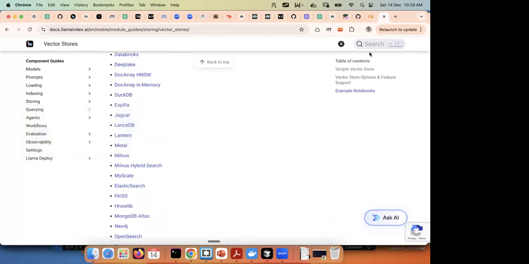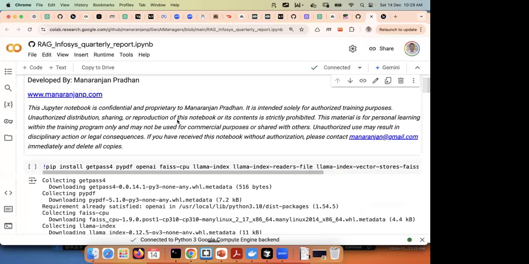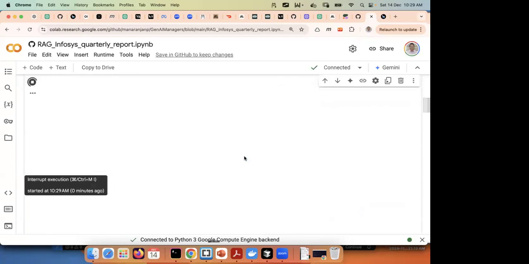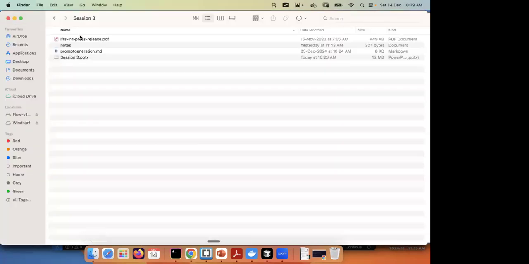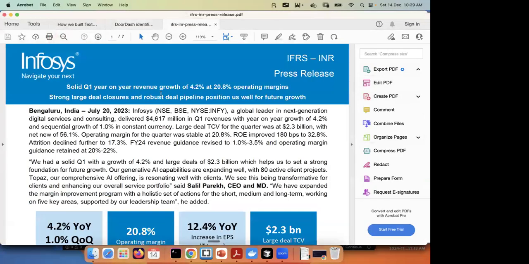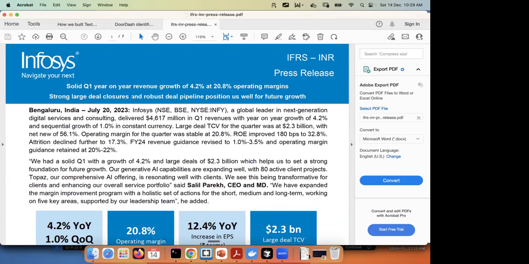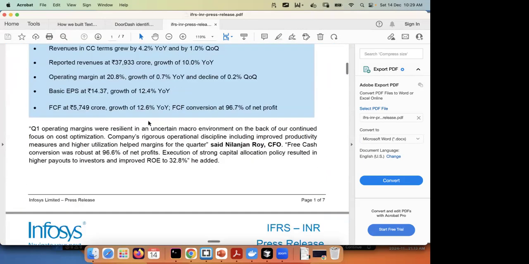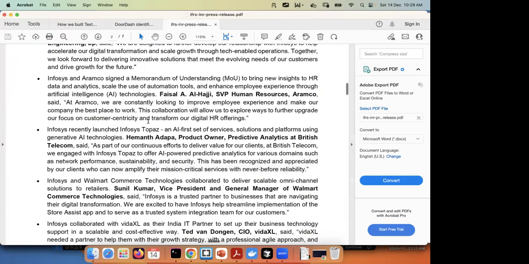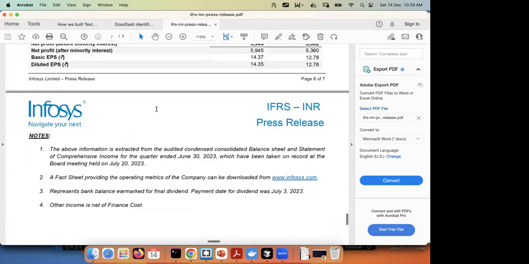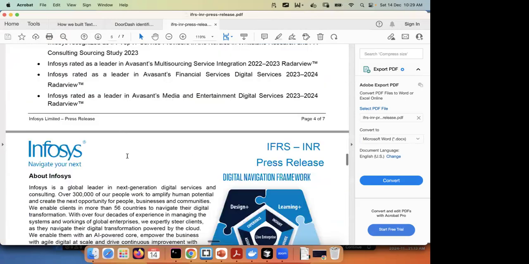So I'm going to use Llama Index here. For this, I'm going to use the Infosys financial report for the quarter 2023. And if you ask any question, either you have to embed the whole document or you can find out which chunk is relevant for the question.